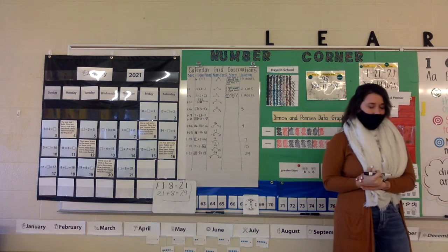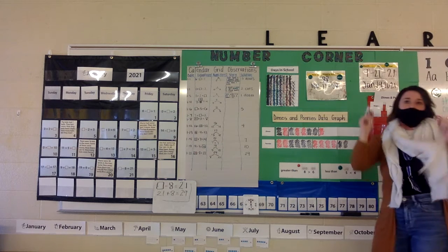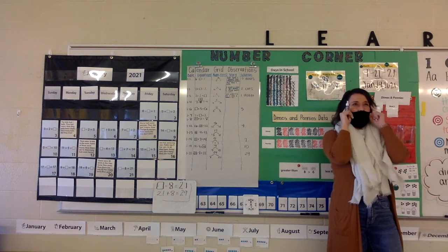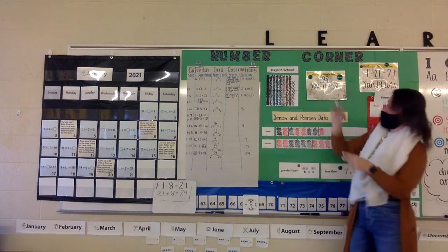Lucas? 90. Thank you. But it's not 10. We have to take away 2 more. So put 90 in your brain. 89? 88. And that's how you get that answer.